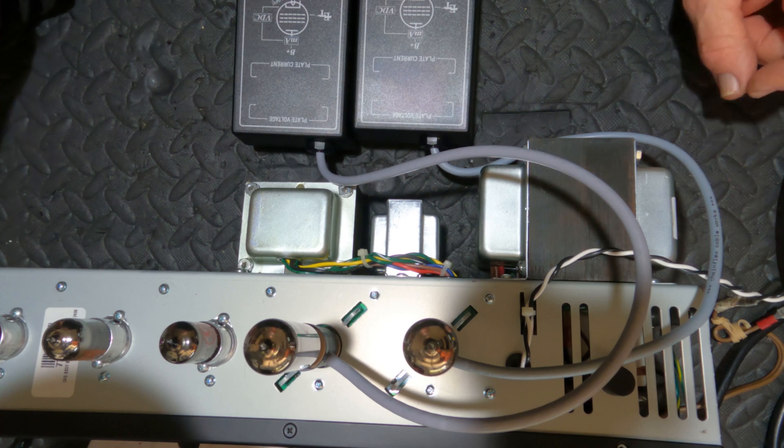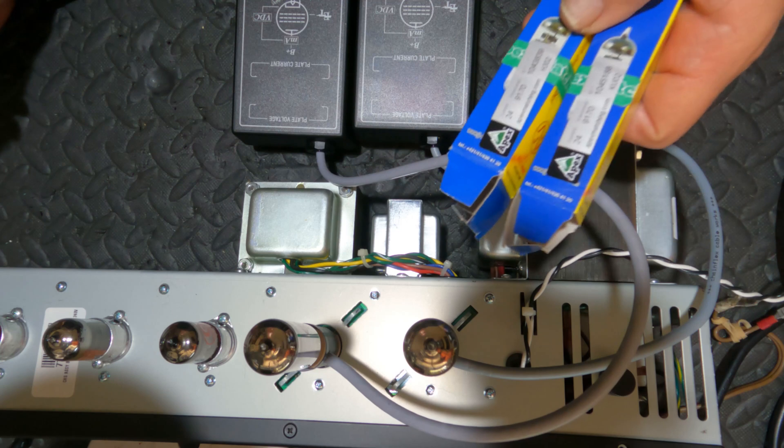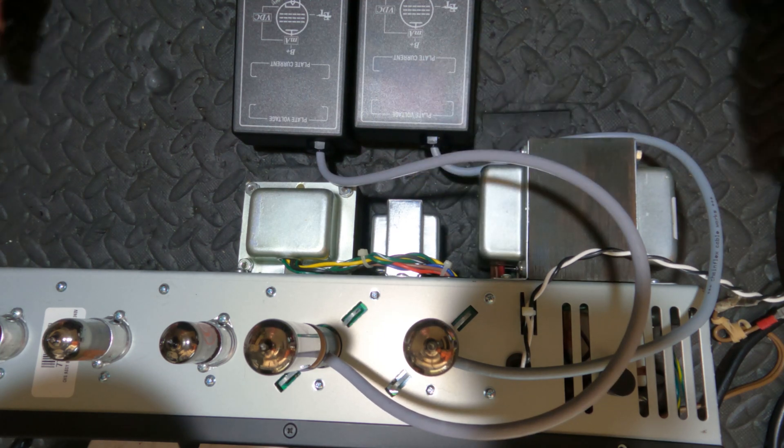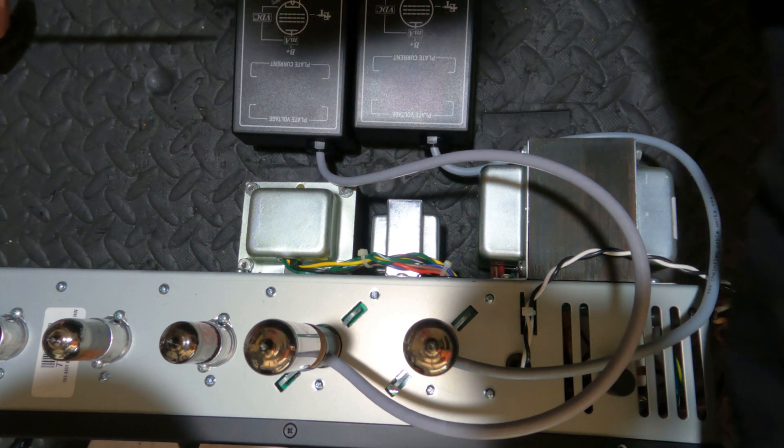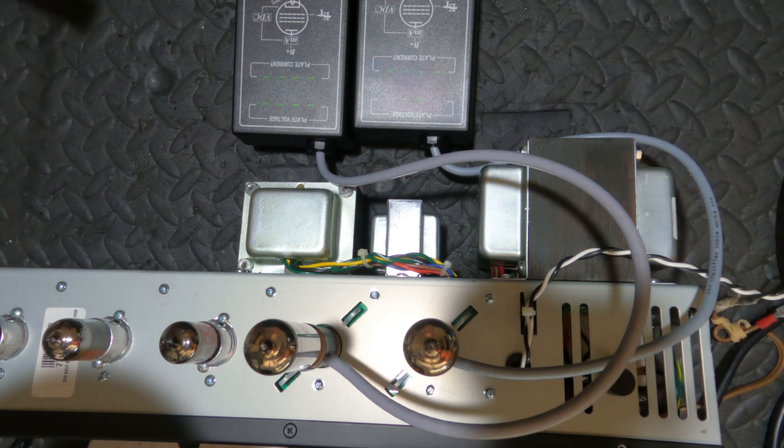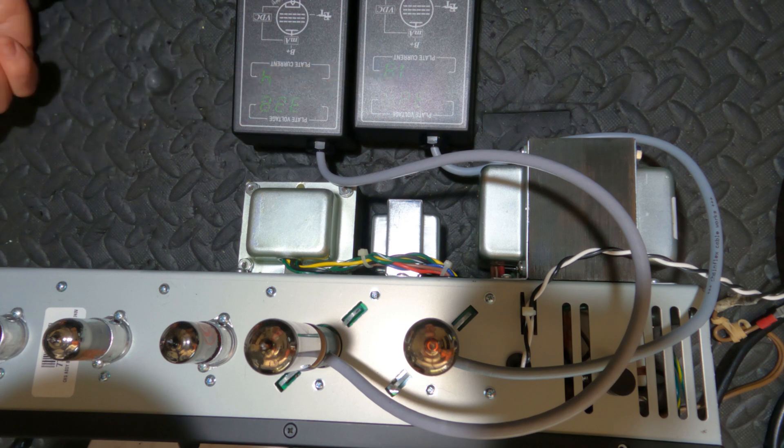All right, I've got my new tubes in there. They're a matched pair of JJs. And let's power it up. I've got the tube bias checker here. So we'll be able to watch the plate voltage and current. Remember last time it went over 100. Let's hope that that was it, just those diodes. 340 should settle down around 300. Oh, I can hear the hiss that's coming through now.